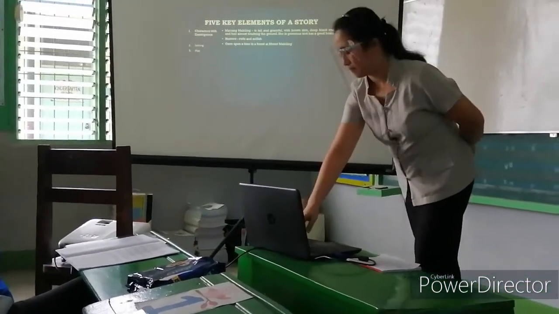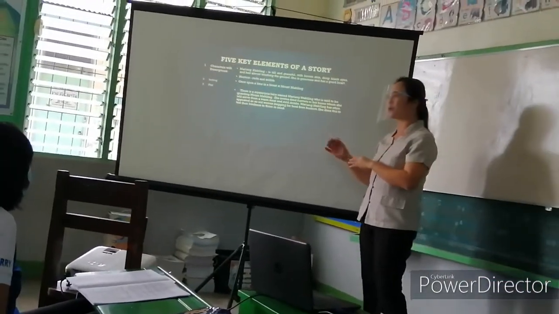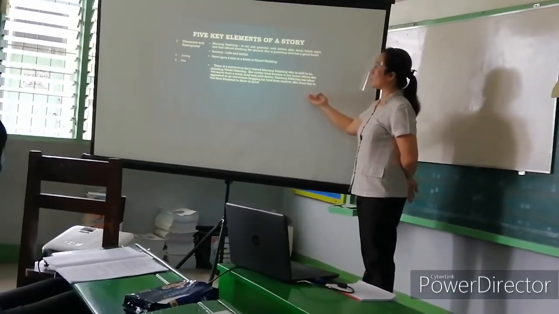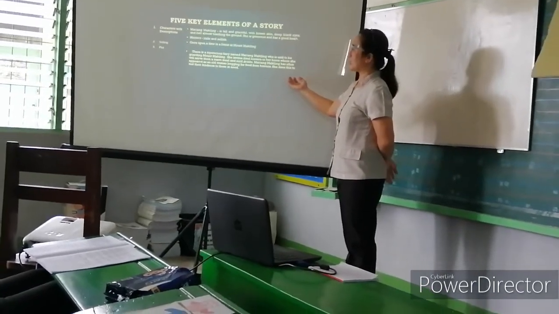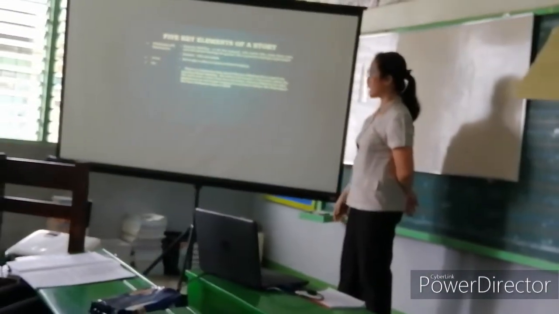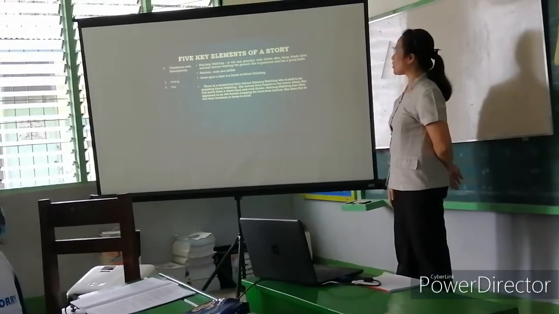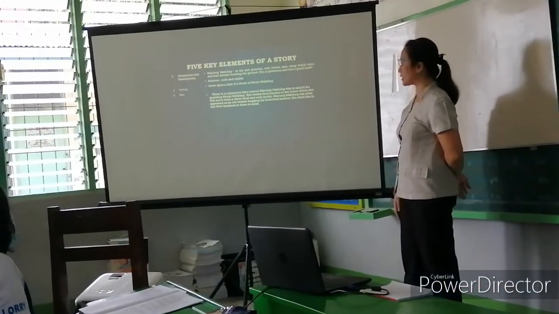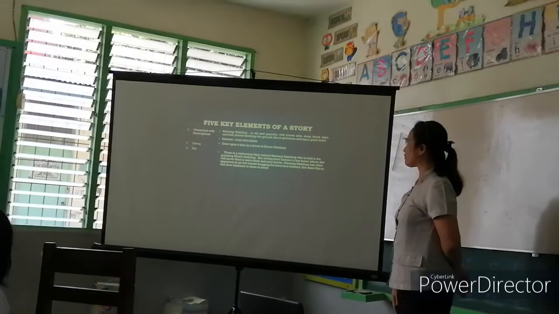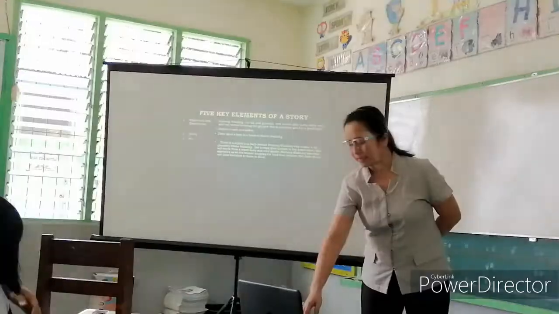Okay, now the plot. Remember the plot should be sequenced, in proper order: the beginning, the middle, and the ending. So the beginning or the introduction is there is a mysterious fairy named Maria Magdalene who is said to be guarding Mount Magdalene. She invites tired hunters to her home where she will serve them a warm meal and cold drinks. Maria Magdalene has often appeared as an old woman begging for food from hunters. She does this to test their kindness to those in need.